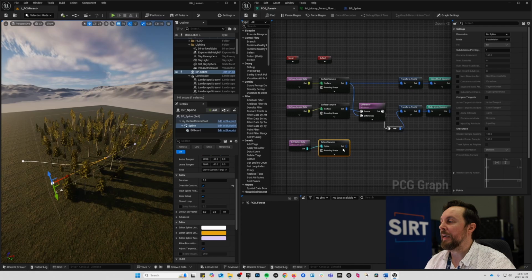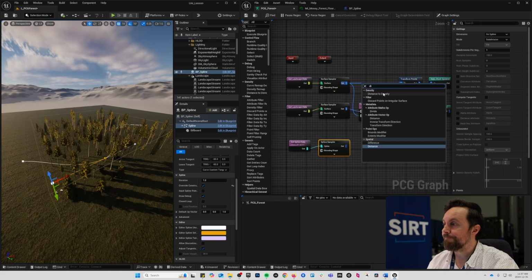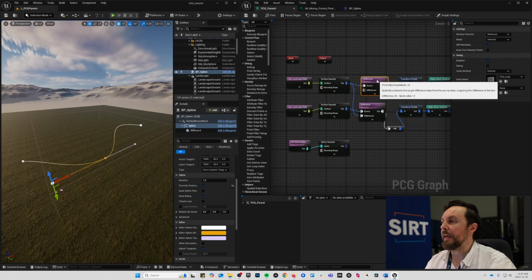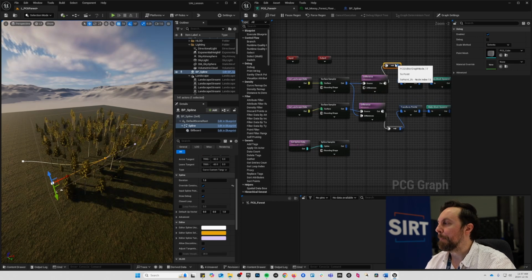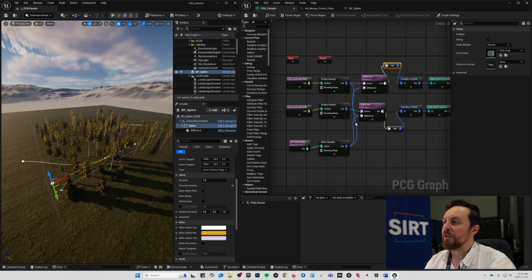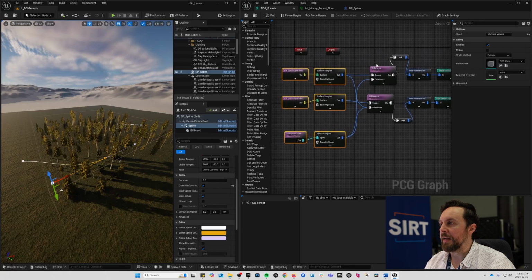And rather than creating it in our spline here, we're going to add a difference node to our first thing, and I'm going to hold Alt here, kill that, and just say okay. It's all right. And we're going to say, wherever there is a spline, don't do that, right?